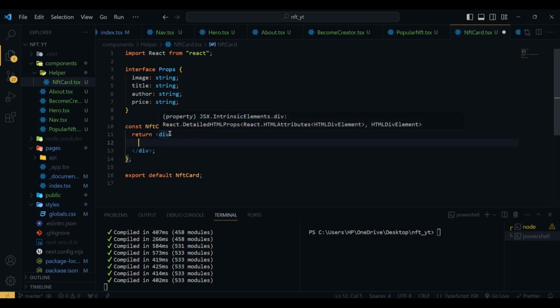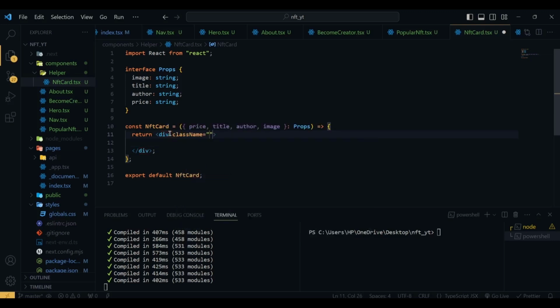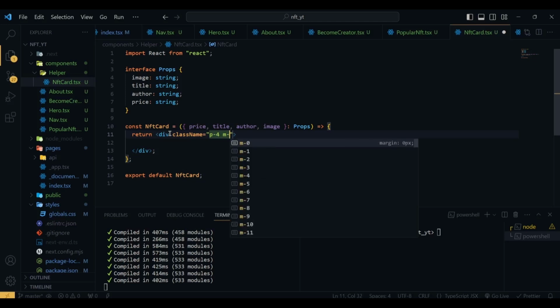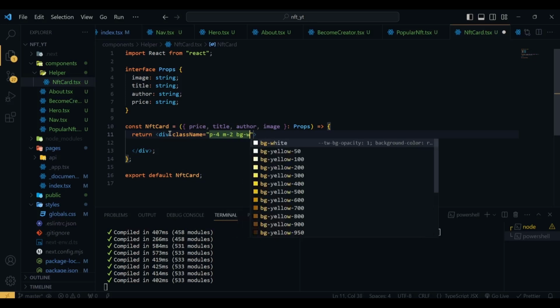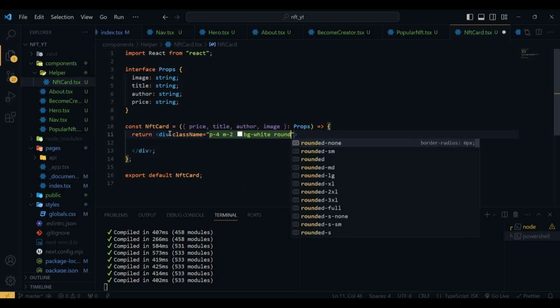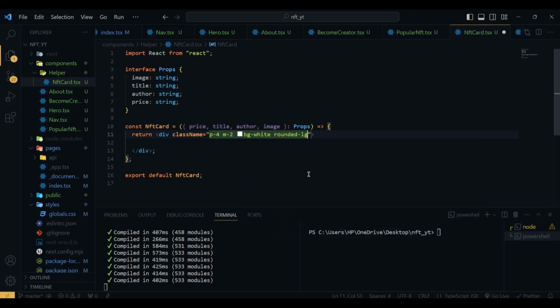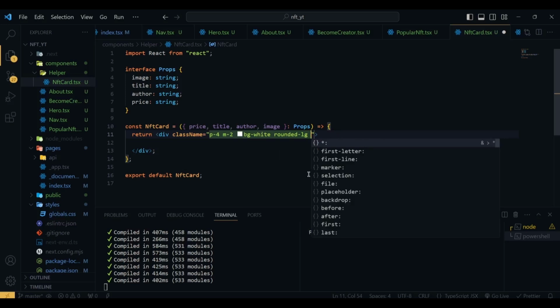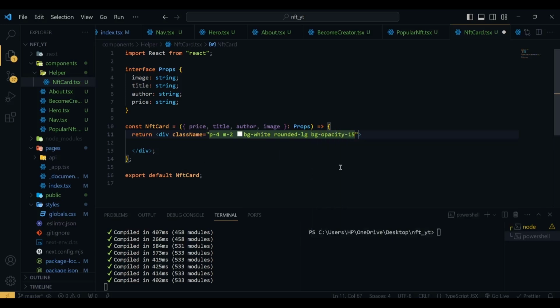Now we are going to implement our NFT card. For that, the grid has p-4, the background color will be white, rounded-lg, and the background opacity will be 15.